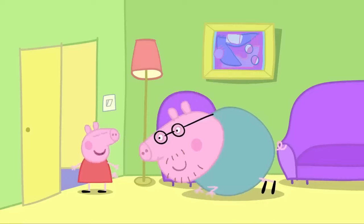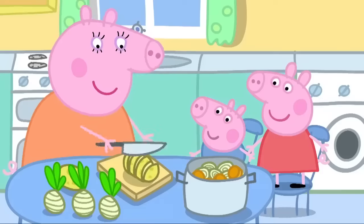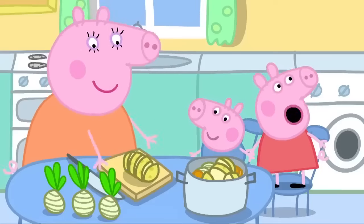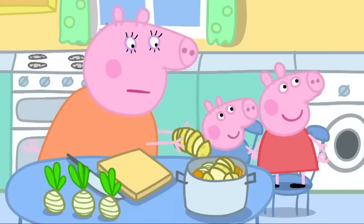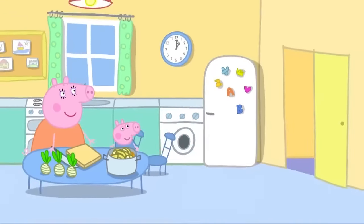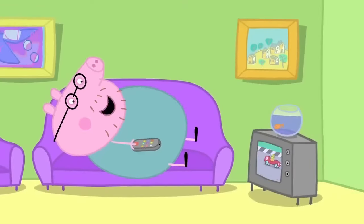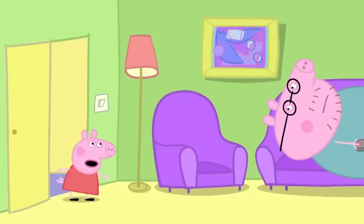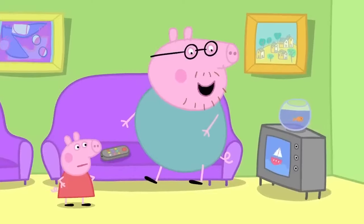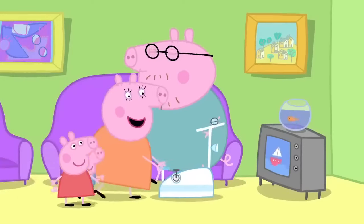One. Two. Three. Mummy Pig, Peppa and George are in the kitchen making lunch. Six. Daddy Pig is still doing his press-ups. Daddy is doing very well. 10. Yes. 11. I do hope he's not overdoing it. I'll go and see. 13. 14. 15. 16. 17. Daddy Pig, you're cheating. You should be doing press-ups. Oh, there was something interesting on the TV. Naughty Daddy. Maybe Daddy will have more success with my old exercise bike.